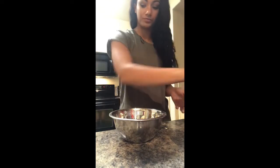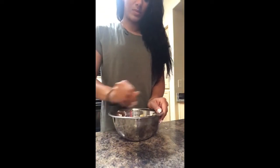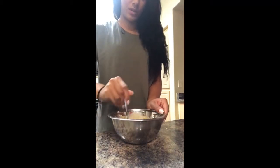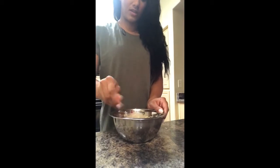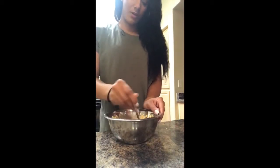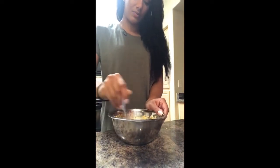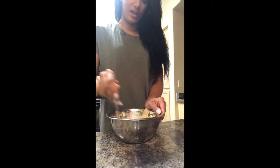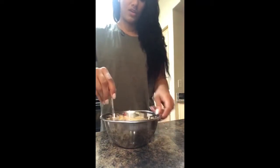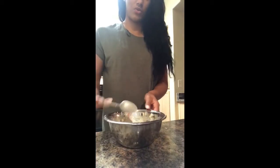Yum. So you're just gonna go ahead and mix it. I have a little whisk, but the spoon was right next to me, so I decided to use a spoon. Just make sure you really get the almond milk in with all your oats and the peanut butter spread, or whatever you use. Like I said, I use the powdered peanut butter spread. Just get that mixed up nice and good. It's gonna seem kind of liquidy right now, but when you take it out in the morning, I promise you it won't be.